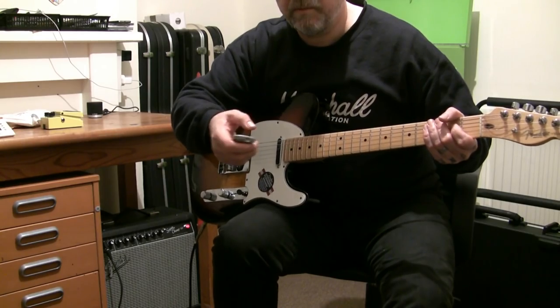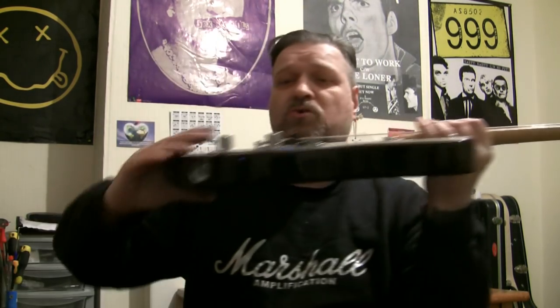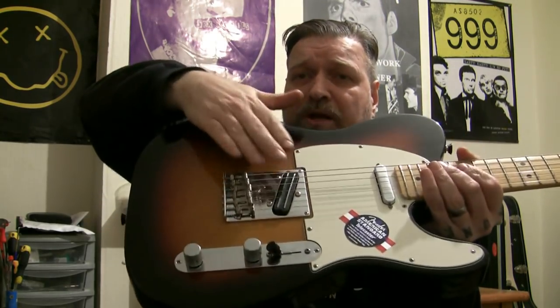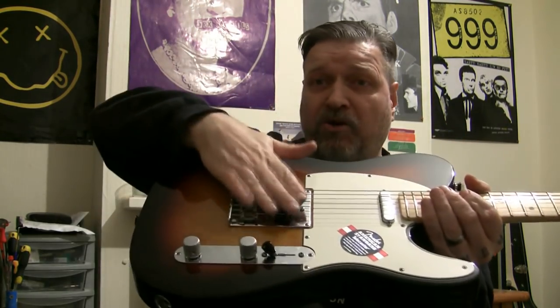I hope you enjoyed those little sound clips. A few mistakes in there, I've left them in. It's no big deal. I just want you to get the idea of what all this new switching is about, with the push and the four-way selector and the new pickup. The thing about this pickup is I love it that much. Let me just show you something.